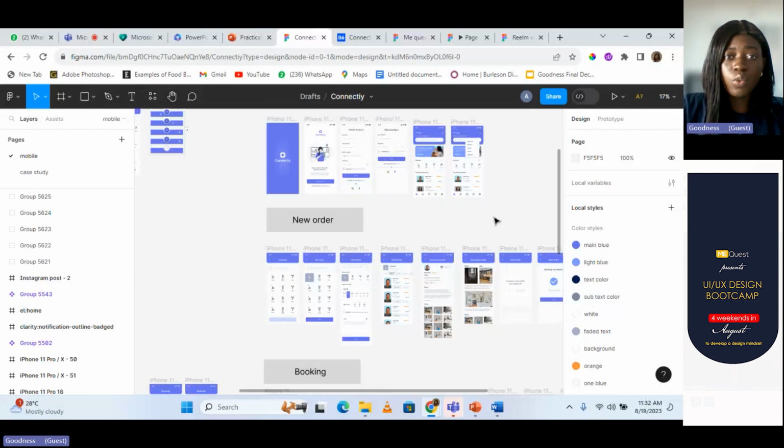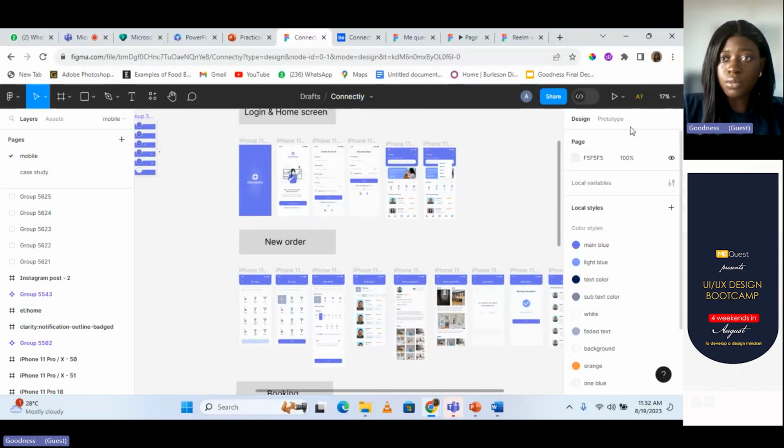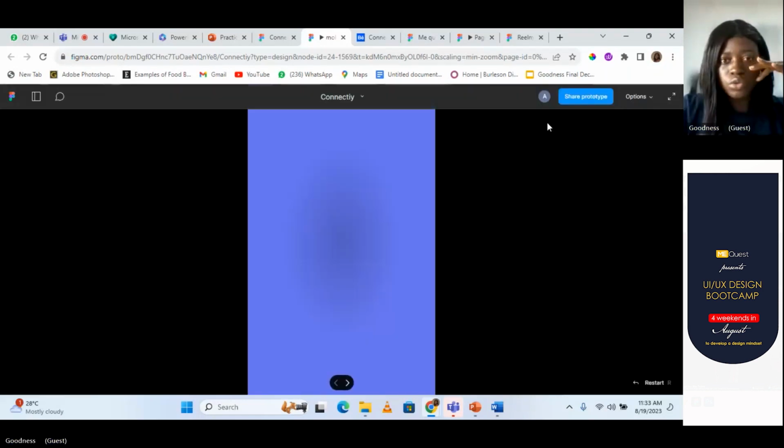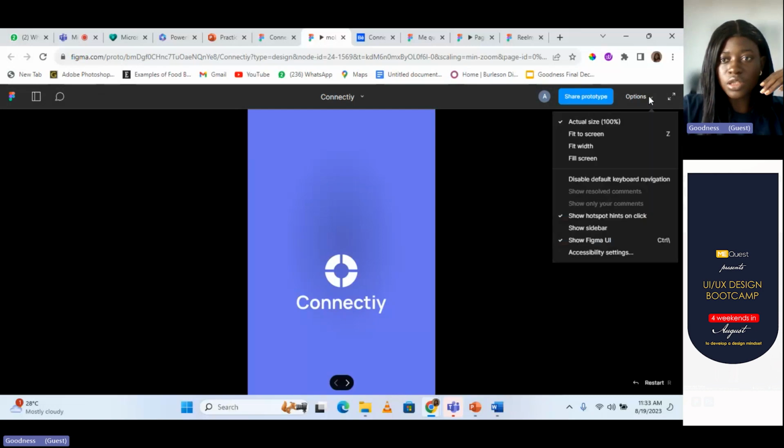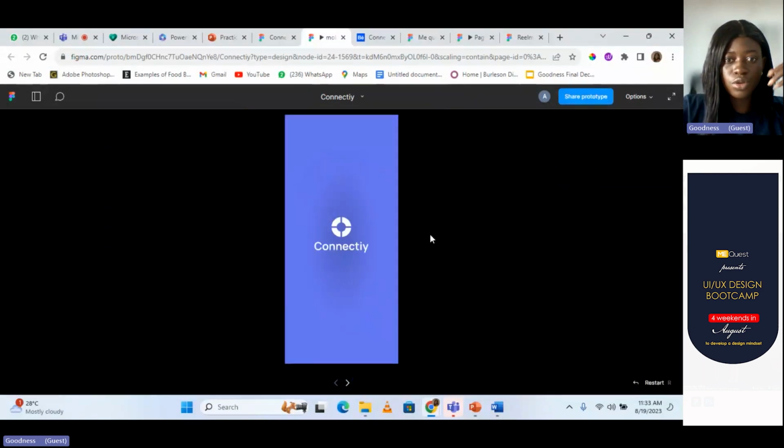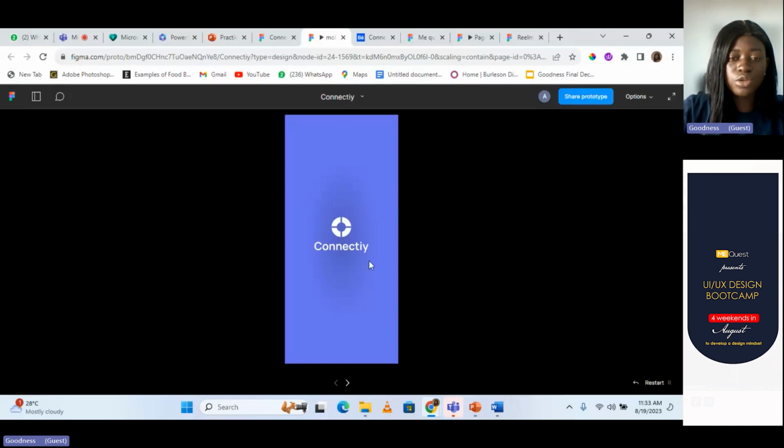And once you're done prototyping, you can send the prototyping link to maybe a user that you want to test with. So this is the, let's fill screen. So this is a mobile design basically, right? If you want to test this particular project with your users, you can send the prototyping link right here.